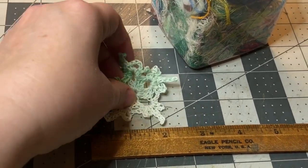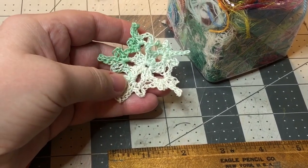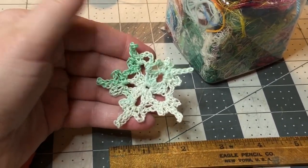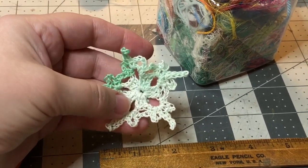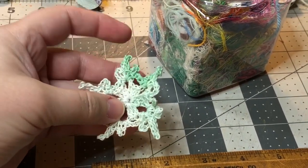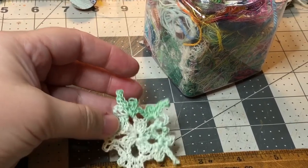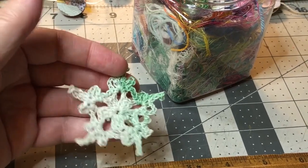And this particular one was designed by Erangi Udeshika. And hopefully I didn't slaughter that name too bad. But she calls it a 5-minute snowflake. It's got 5 points, which is kind of nice. I like the ones that have uneven numbers of points. For some reason, those are more interesting to me.